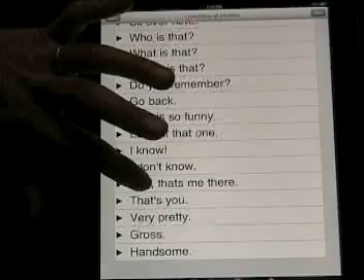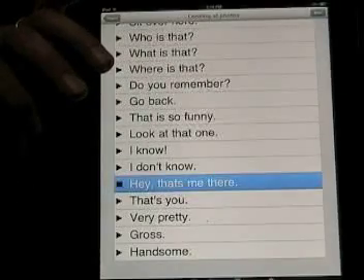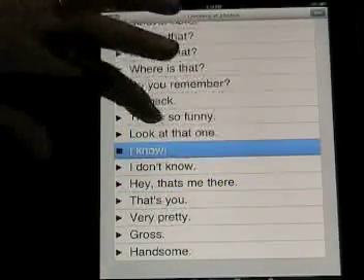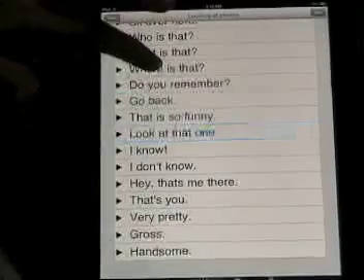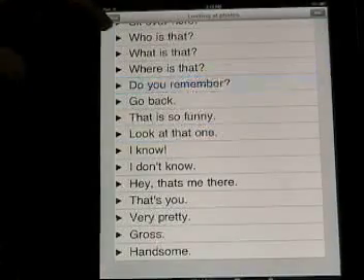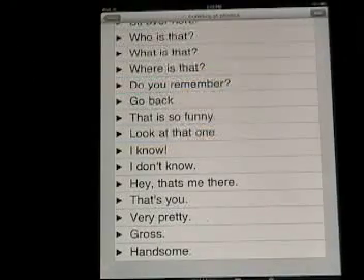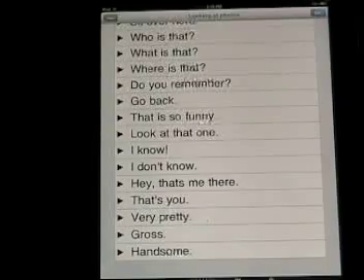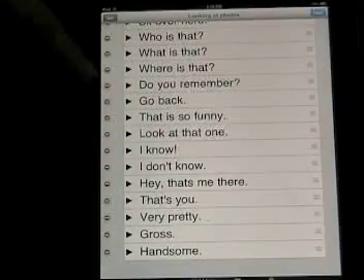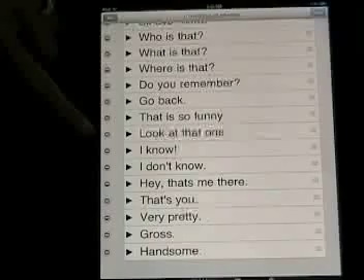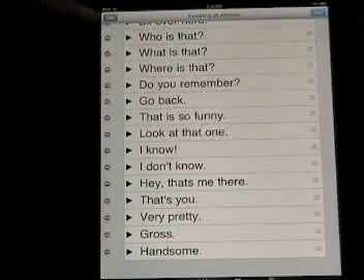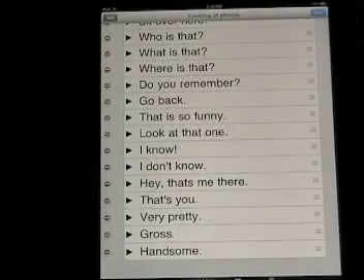So let me go ahead and hit one. Hey, that's me there. Look at that one. Do you remember? So that's the idea. You can edit those by moving them, by deleting them, and by adding new phrases.